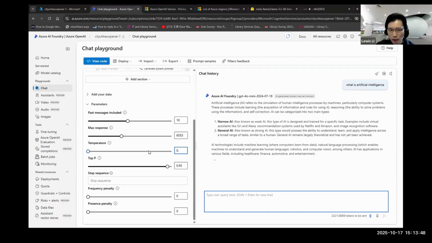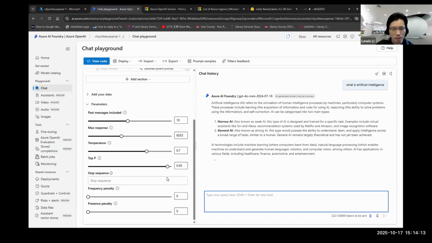If you give 0.7, which is much higher, every time the response will give you a creative answer and will be different. So this is the temperature parameter that you can control. The highest is 1. I will just use the default.